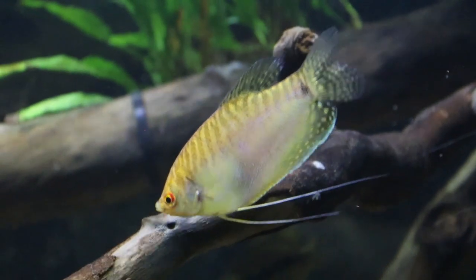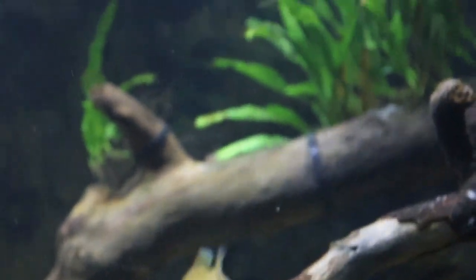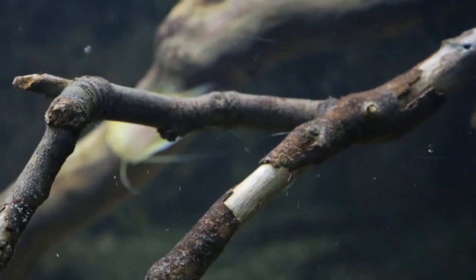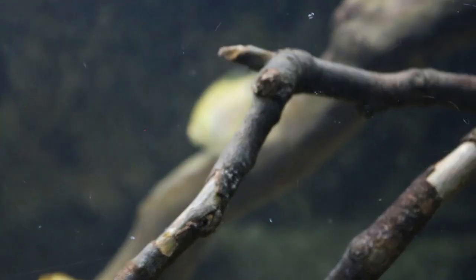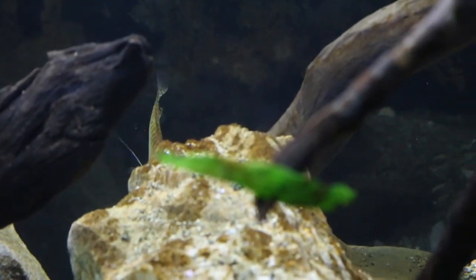Another thing to consider, as I said before, these fish do breathe air, so you want to leave some type of gap between your aquarium hood and the water itself. I've seen some aquariums where the hood, or the lid or cover, is sitting directly on top of the water. I think it's best to give it a few inches so that they can actually get some of that oxygen at the top of the surface. Now with me, I actually just have no hood, I have no lid. I just keep high walls around the aquarium so they have full access to all the air and oxygen that they want.